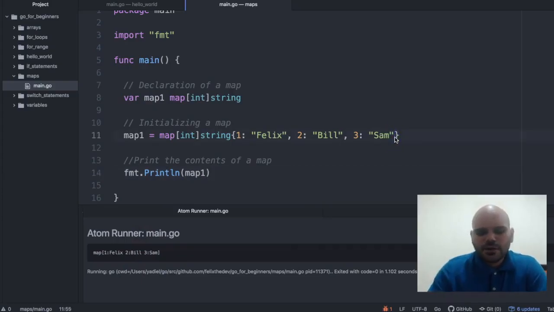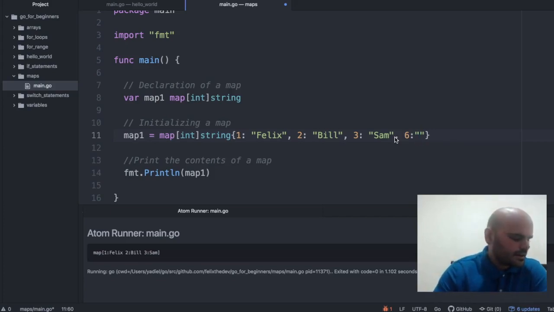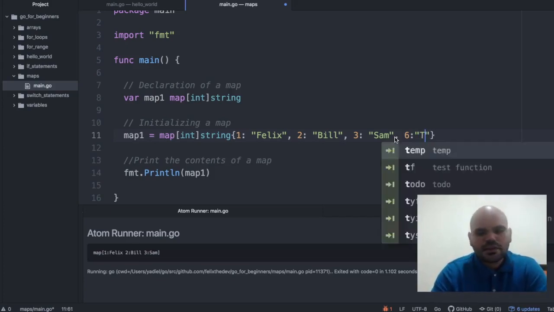Something I want to show you guys is that if I keep adding more keys and values, they don't have to be in order. So I don't have to add a number 4 right now. I can go ahead and skip and say 6. I'm going to add the key 6, and the name is going to be, let's use Tom.